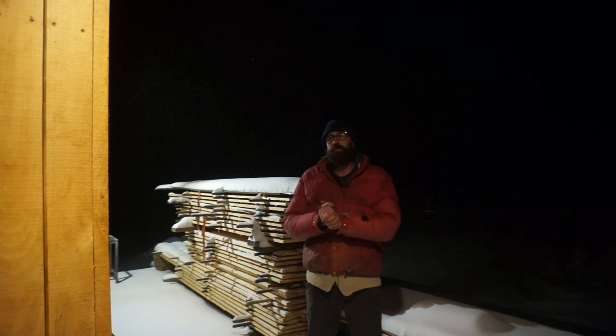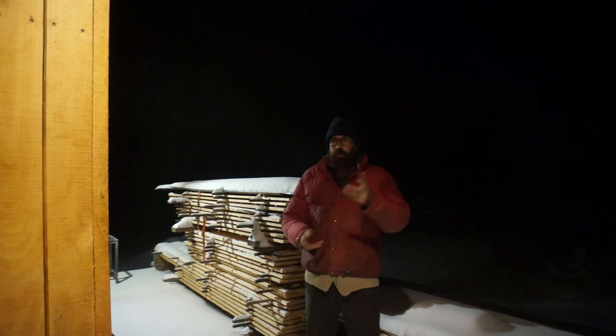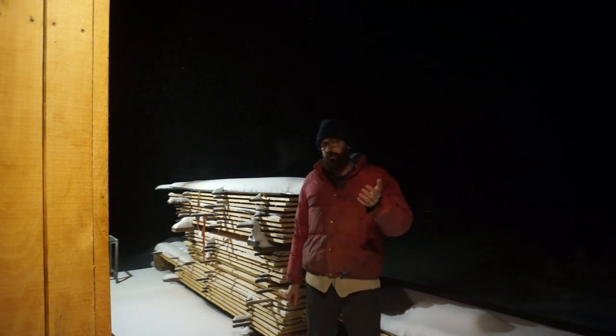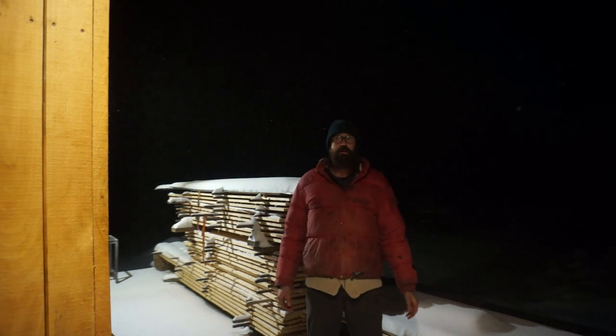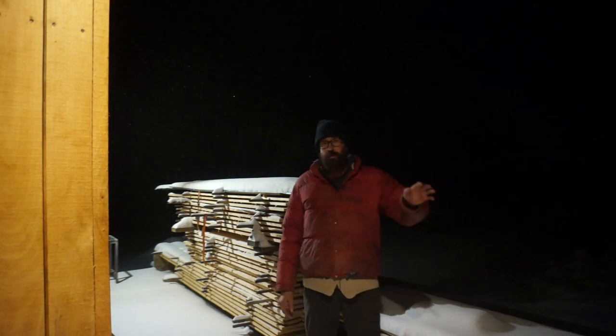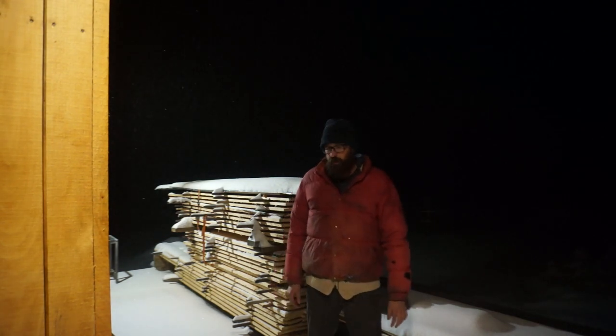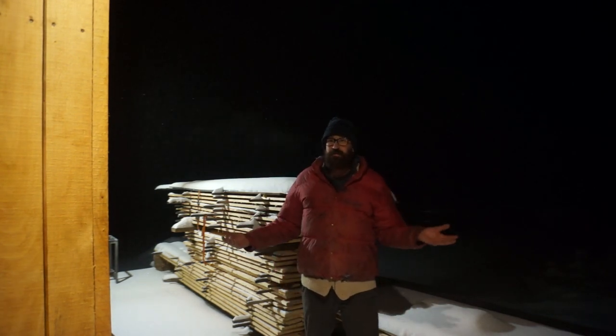This week's episode is going to be kind of short. It's about getting some tile in with my friend Corey up the road, and getting some cedar shingles in with my friend Jeremy Gantz, who you've seen from various things, putting this giant window in, helping with the raising, and all kinds of random projects at his place and my place over the years. But Corey, basically this is a week about help from friends, which is awesome.